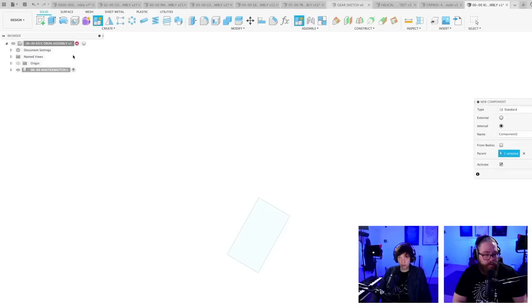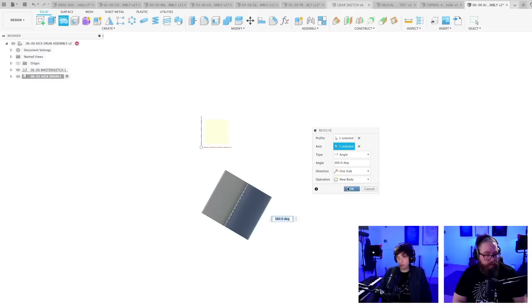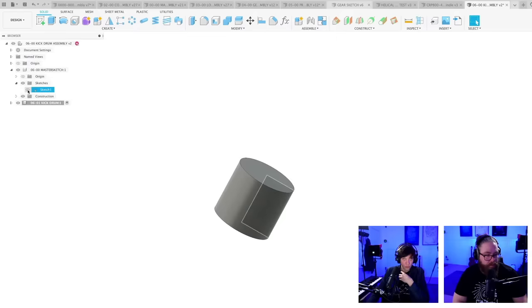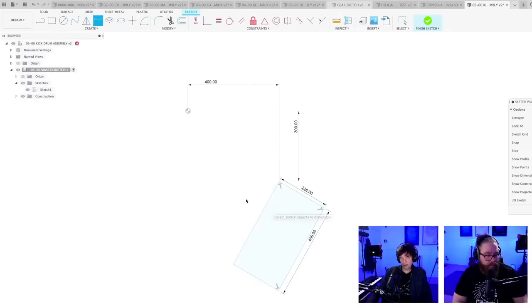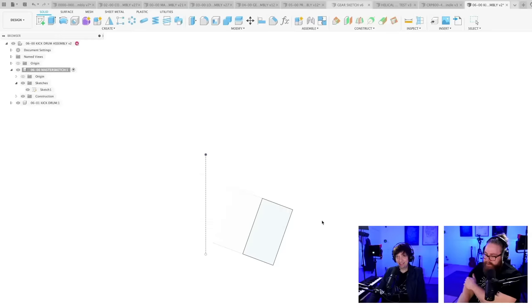So let's revolve this kick drum, new component. 0601 kick drum. And this is an acoustic normal size kick drum because I want this machine to sound like it's playing music even without amplification. So let's just define this angle. No compound angles on this machine. 20 degree, what do you think? Oof, love it. You love it? Yes.